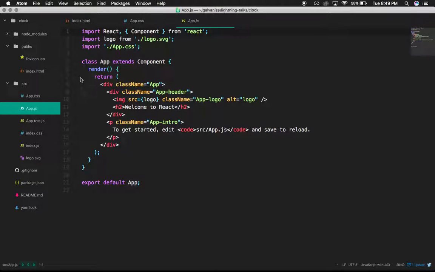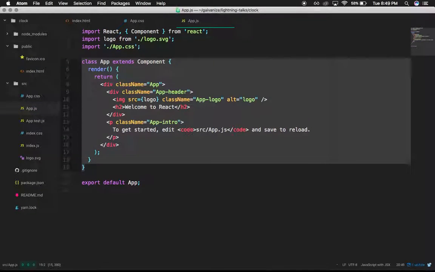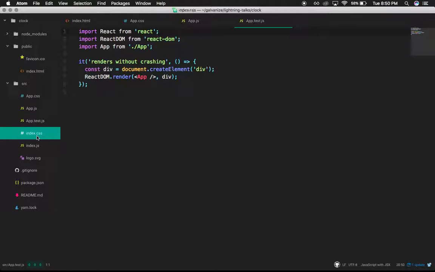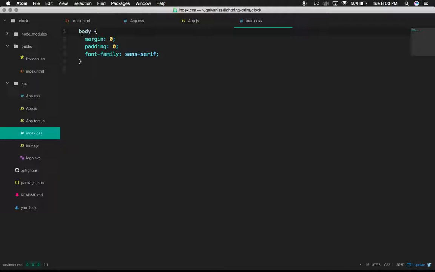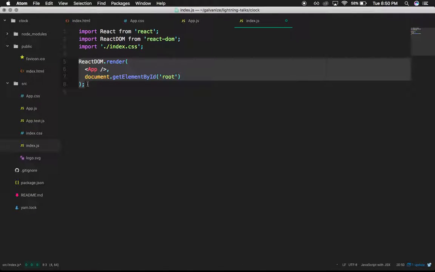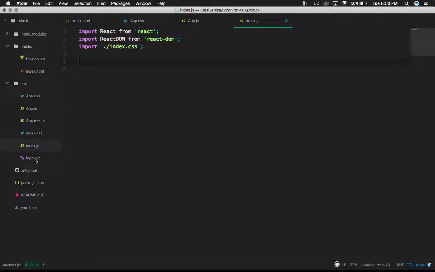In app.js, this is a component they give you, which is posting that logo and whatnot to the page. Just get rid of all that. Get rid of this export, and get rid of the logo. This is just so your file is set up bare bones, just a blank page. I leave the test for now until later on. I leave the CSS because it's setting up the styles for the body. And then in index, I get rid of this app import because we got rid of that component, and all of this. Boom, and that's fine.